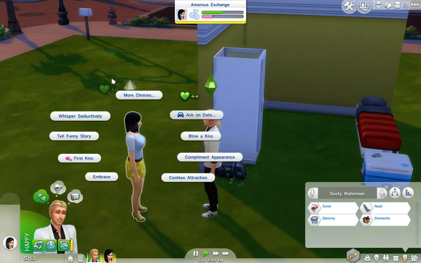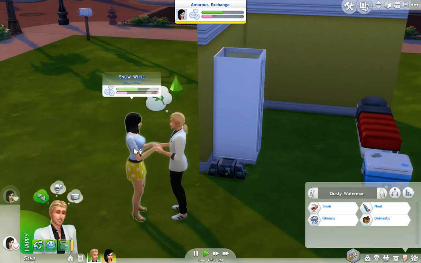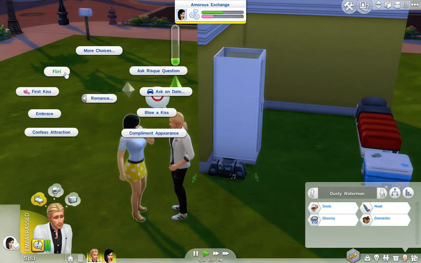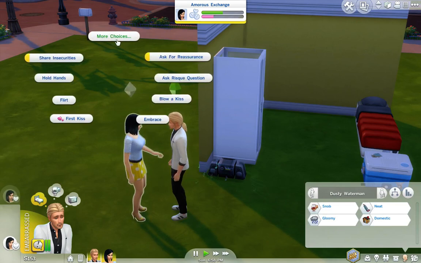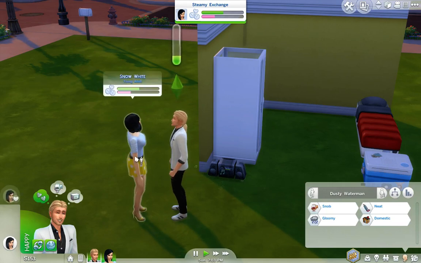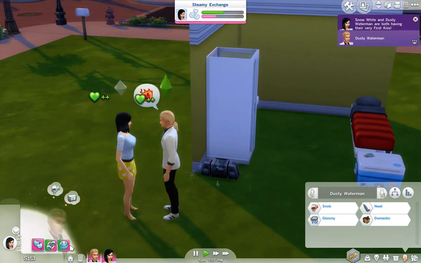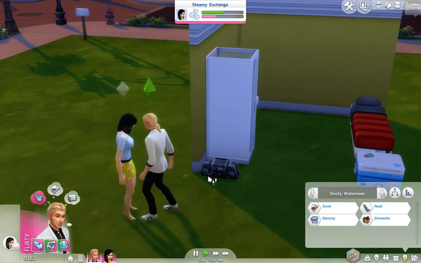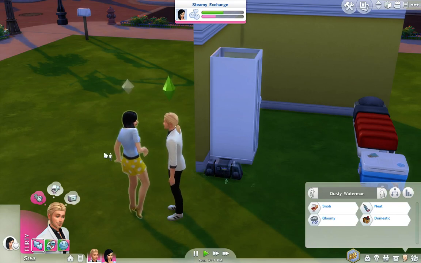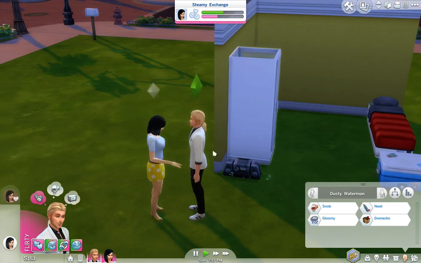Old hands. We'll have old hands in here for a moment. Compliment appearance. Flirt. Oh, yeah. Romance. Compliment appearance. Oh no, where'd it go? Hold hands. Okay. Now, if this doesn't work, I fucking give up and you go home. Yeah! First kiss hype! Yes. Badass. Okay. Sexy pose for her. I gotta see this.